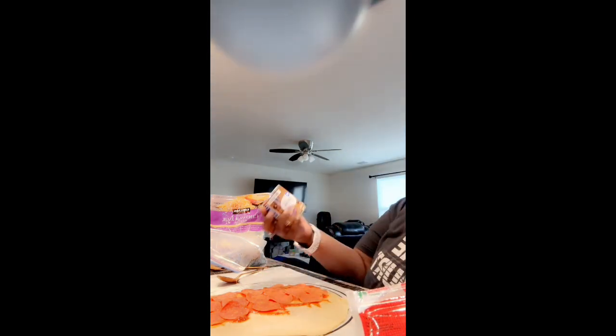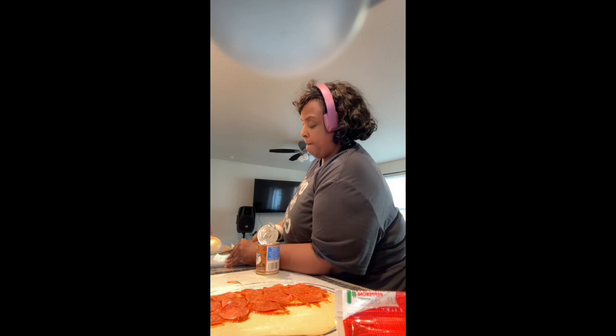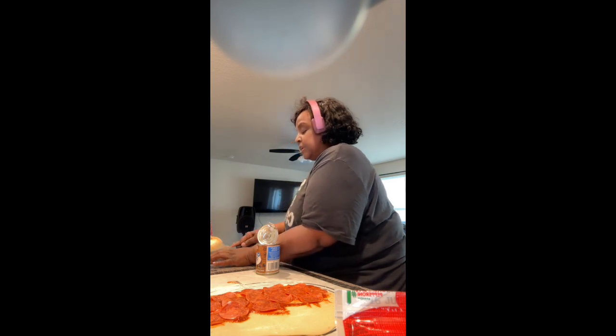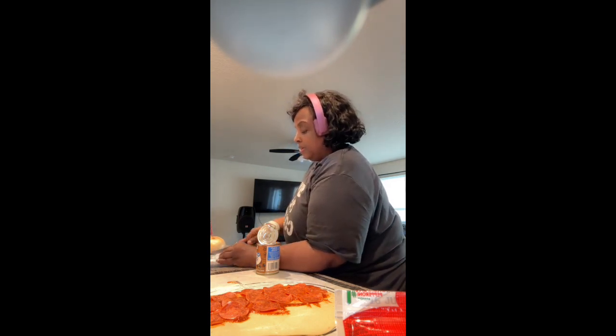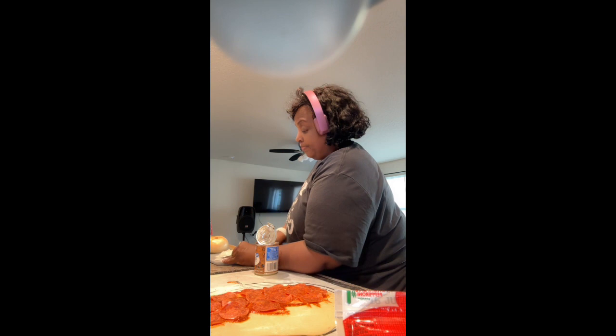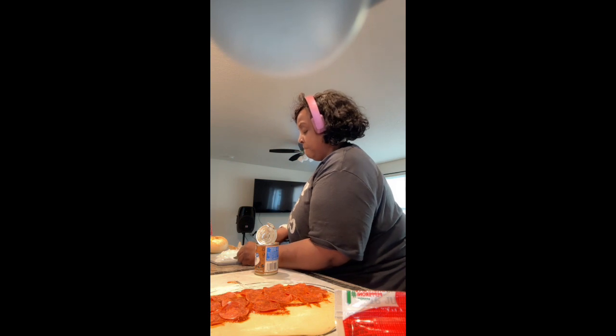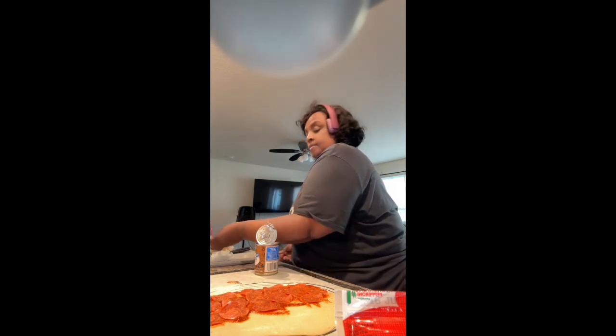Now I did pick up some olives. I need some onions on my pizza so I had to go rinse me an onion. And you know if the onion makes you cry, add cold water to the onion. I'm just gonna cut this much onion because everybody's gonna probably want to make their own — I don't make nobody else's but mine. Alright, I'm gonna add some onion.